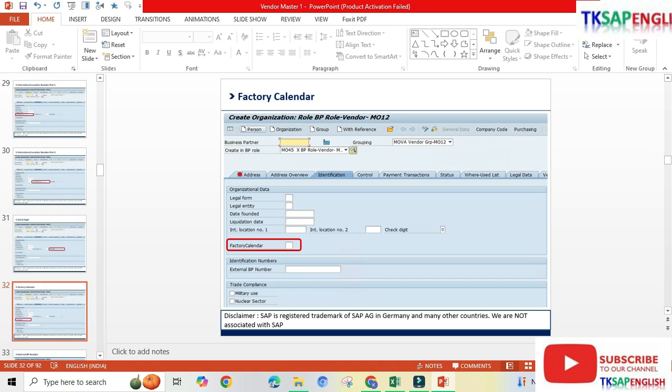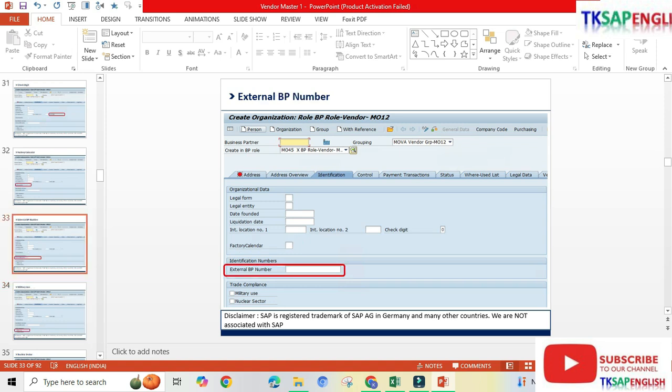So then external business partner number, or what we used to call the BP number. This is the business partner number from an external system or a legacy system. Usage: if the current business partner is known under a different number in an external system, you can store this number here for information purposes.